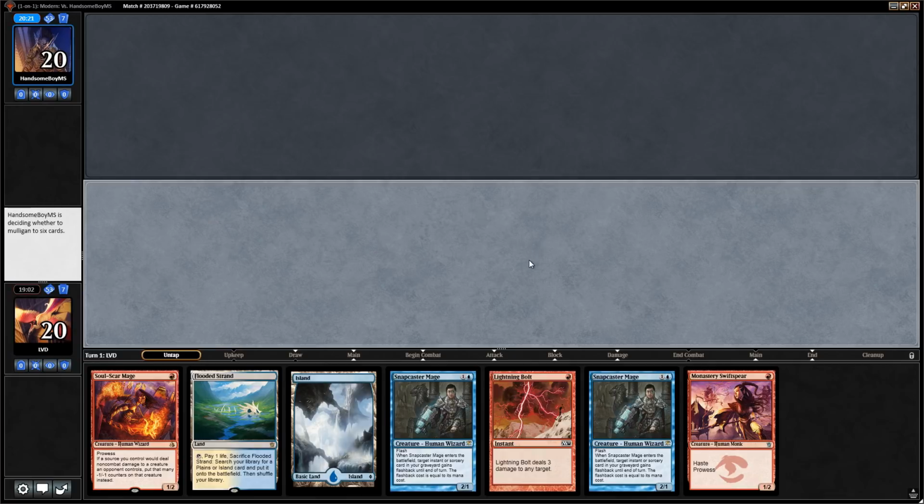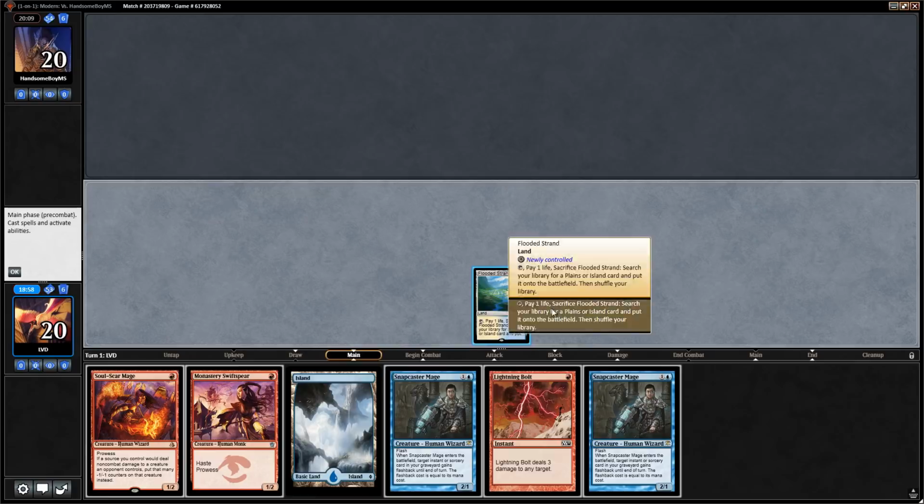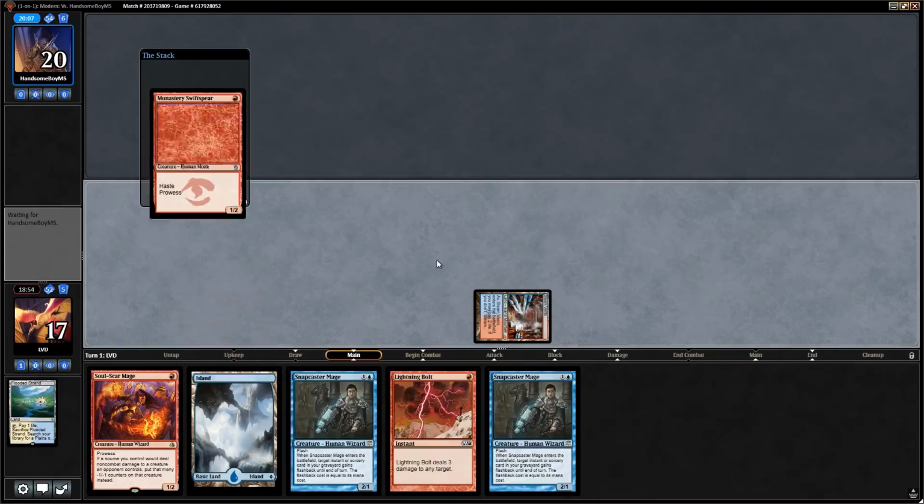Snapcaster Mages to get some value, and then this time we have the 1-drop creatures to get out of the gates a little faster. So have to take some damage here from our Flooded Strand, but that's okay, and lead with a Swiftspear.